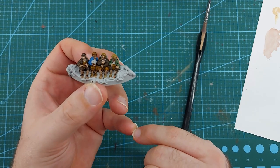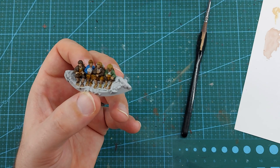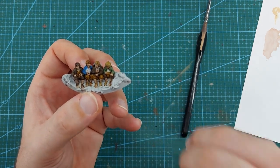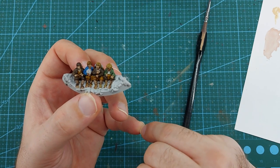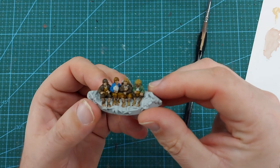We'll have a quick tidy up with Grey Seer here because I want to get these shirts as well. So I'm going to have to use a smaller brush, get in there with a nice bit of thin Grey Seer here and tidy up where I can. And yeah, I'll come back to you after I've done that.